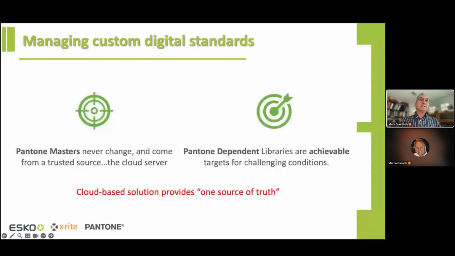And again, with the Pantone libraries, these are distributed through the cloud server directly to applications. So you connect your applications directly to Pantone Live to get that. They include the coded and uncoded, as well as the pastels and neon libraries for coded and uncoded. And Pantone Live is going to provide you with currently 42 different standard libraries to reduce the error stack even more by providing known achievable targets for the ink room and the press room.